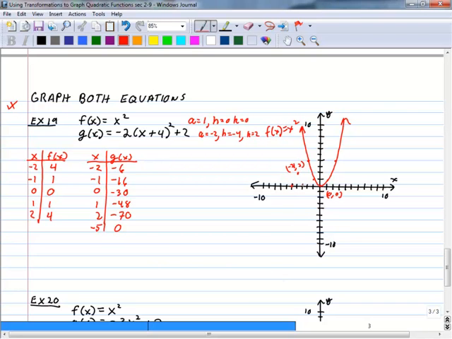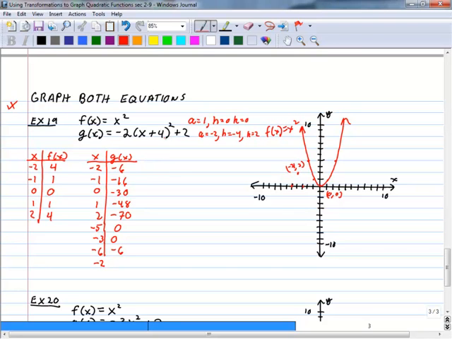Let's go 1 unit to the other side, which is -3. So if x is -3, then I've got -3 plus 4, which is positive 1. 1 squared is 1, times -2 is -2, plus 2 is 0. So I've got a point plotted over on this side. Now let's try one more on either end. So we're going to try -6. And then if we go 1 unit over this way, we'll try -2 next. So -6 plus 4 is -2. -2 squared is 4. 4 times -2 is -8, plus 2 is back to -6.